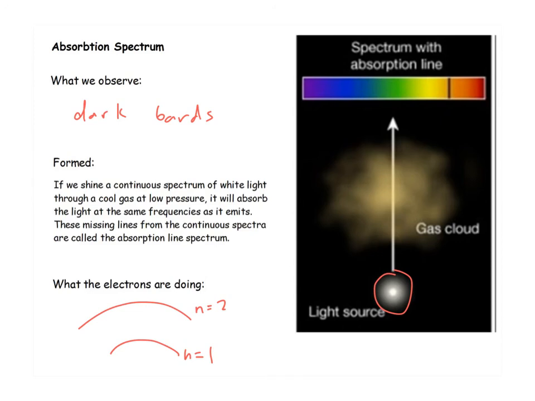So when we think about the absorption spectrum, we have electrons here. We have white light coming in. I'll draw it as black, but this is all the wavelengths coming in. Now those electrons will absorb that energy and jump up. But only specific amounts of energy will be absorbed. So the light that we get emitted is the continuous spectrum, except with this certain energy of light that has been absorbed from that continuous spectrum.